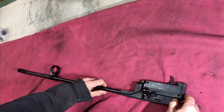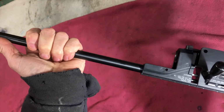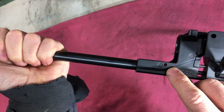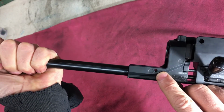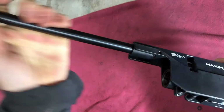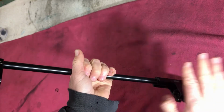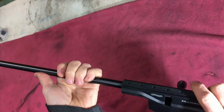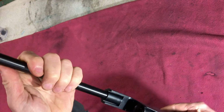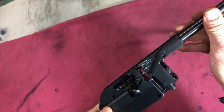Anyhow, if you want to take the barrel off, it's just this pin here. That's all there is to it. Knock that pin out, it's just a little straight pin, and the barrel will slide out. It's got a little notch in it. But I have no need to take it out today. I'm not going to. Why put wear and tear on it when you don't need to?